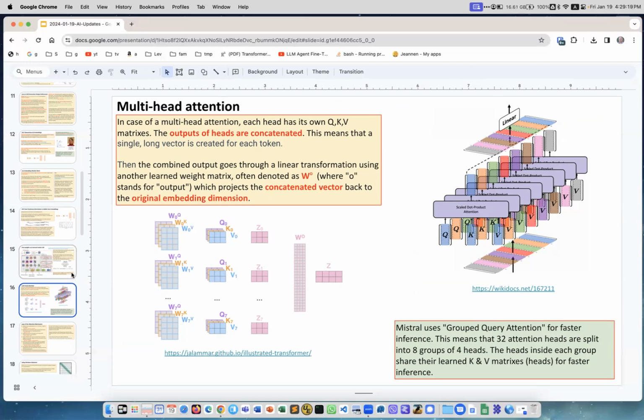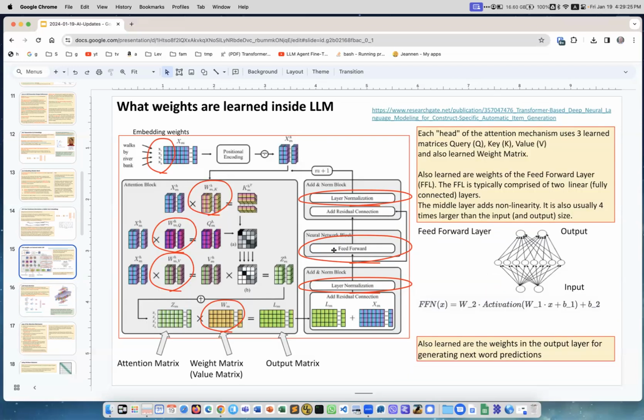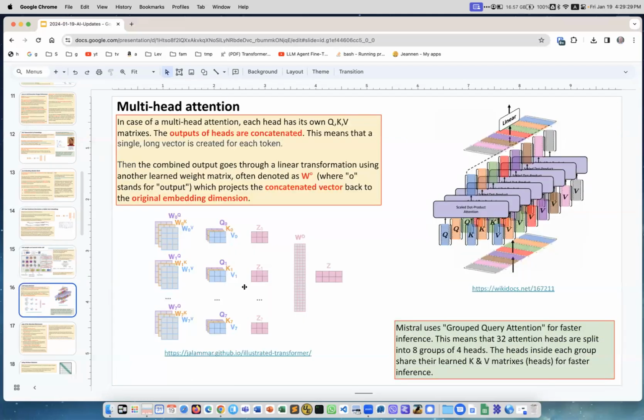And then you combine them, and it's very interesting how the combination is done. So when you exit here, each head produces a set of vectors, right? And then you concatenate them, you get a very, very, very long vector. And then you use a small network to return to the original embedding dimension.